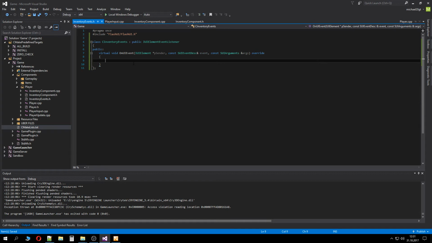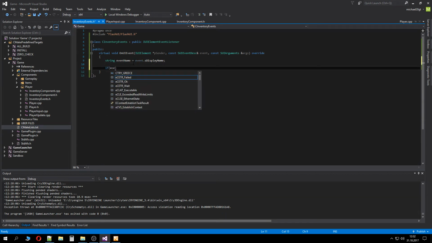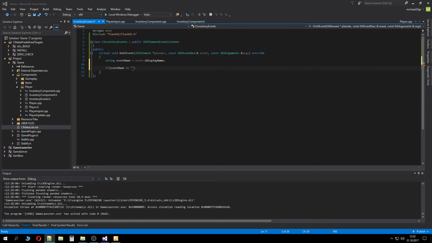I already showed that in many of my videos. Display name. Now, if event name equals, and how our events were named. They were named set item slot, for example.